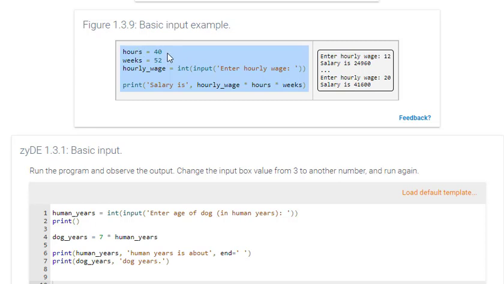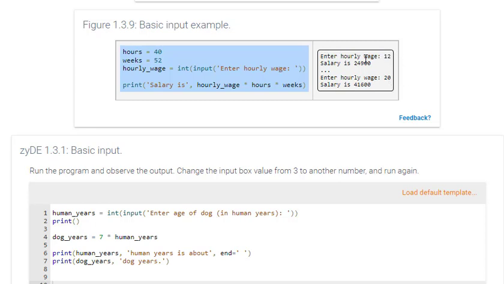We're going to assign the variable hours the value 40, and the variable weeks 52, and these are numbers, they don't have quotation marks around them. And then hourly_wage, and again, that technically has a space in between for readability, so we put the underscore there. Now, we've got our input statement. We're going to input "hourly wage" as our text, our prompt to the user. We're going to input that and wait for the user to respond.